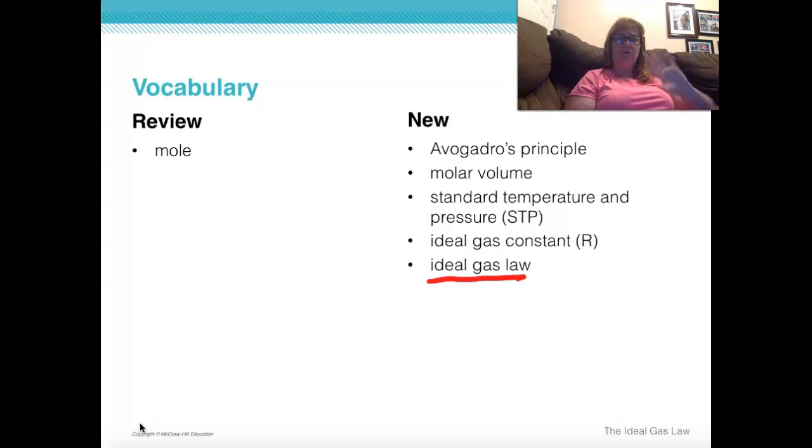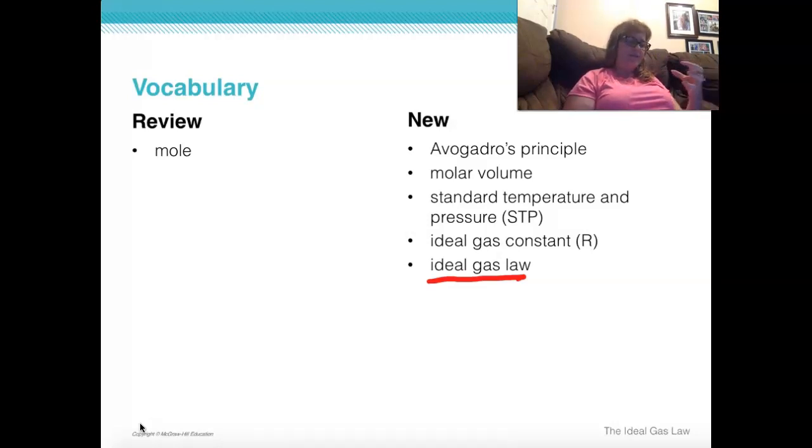change, right? So the problems you did on the last assignment, you had a gas at a set of conditions and you changed one of those conditions to find out what the change in the other condition would be. Here with the ideal gas law, we'll just be looking at a gas, and based on the set of conditions that you have, you'll be able to know the rest just from that.